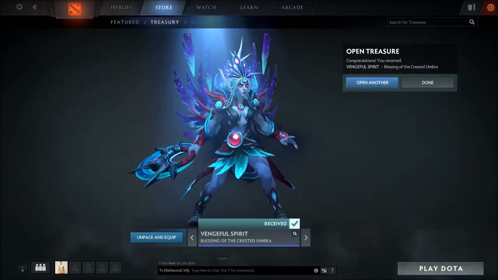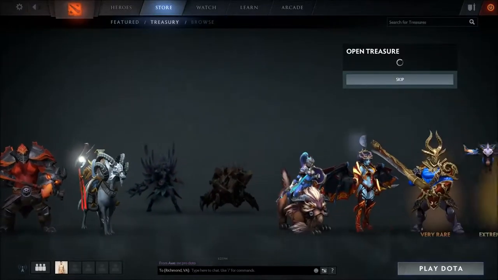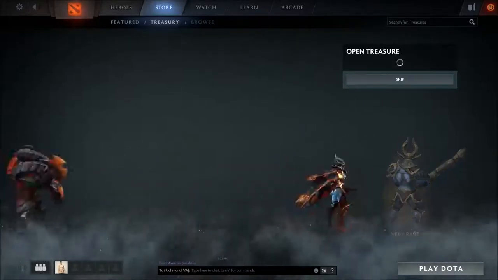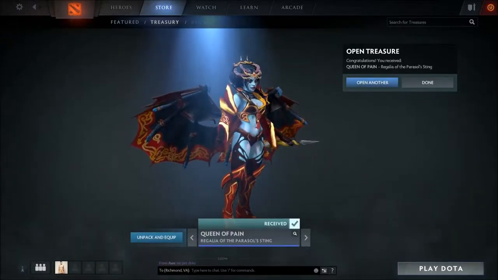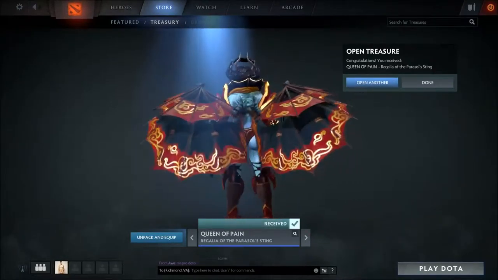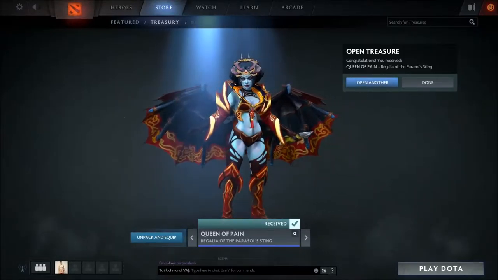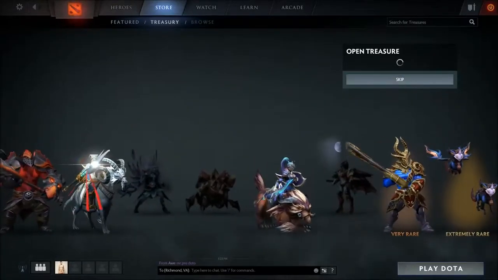I'm gonna know what to do with the rest of them. If I get Sven this time, this will be sick! Alright, Sven. Come on! Come on! Yeah! I played a little bit of Queen of Pain. I can't be mad. But to me, all of her costumes look very similar. It's something really cool. But I guess it's neat. It's a theme. So let's open up another one.